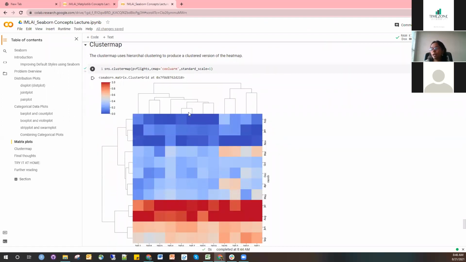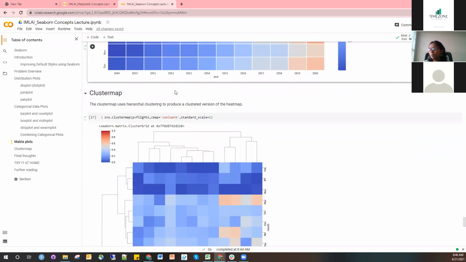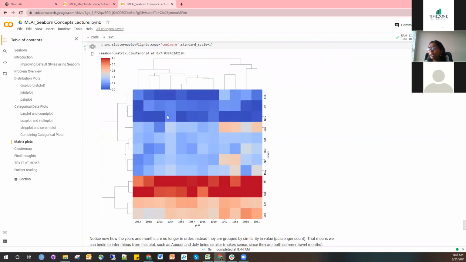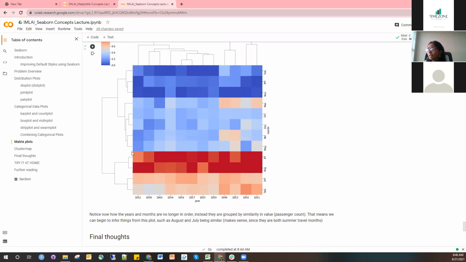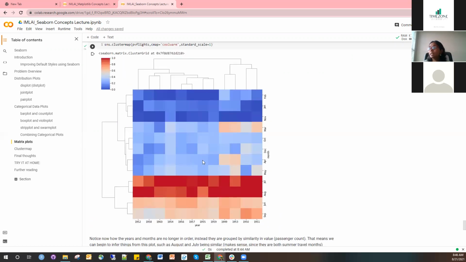is the cluster map. So here I'm still using the same flight data. I am looking at how many flights for each month within each year, and then see how we can cluster it. So if you look at this particular plot, it is no longer in order of the years like this one. And it clearly shows that in all the years, July and August were the months that had the highest number of flights.